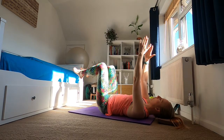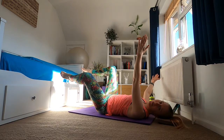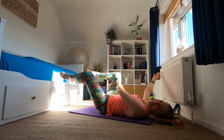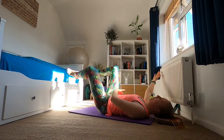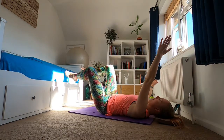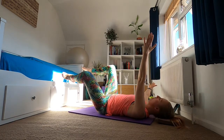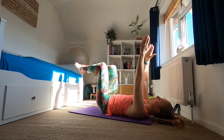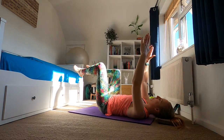and then exhale. We're just going to take a pair out to the side. So they can go out so they're roughly the same angle. Make sure your opposite knee doesn't move away to compensate or your hip doesn't roll off the floor. Hips must stay on the floor. Opposite knee and arms stay in position. Holding for an inhale and then exhale. Bring them back to the center. Hold here for an inhale and then exhale.